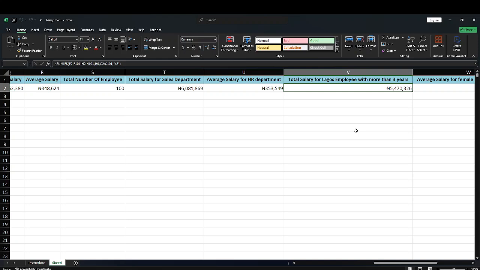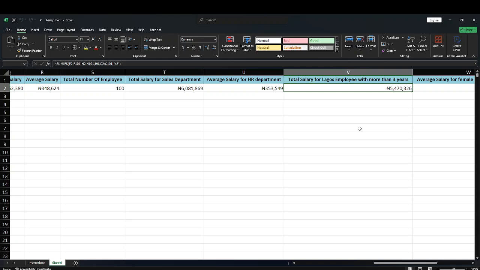Now for this total salary for Lagos employee with more than 3 years, it means he wants to get the total salary for Lagos worker with more than 3 years. So that means we have to make use of two conditions: total employee with their experience.